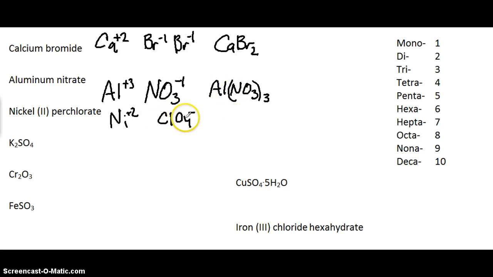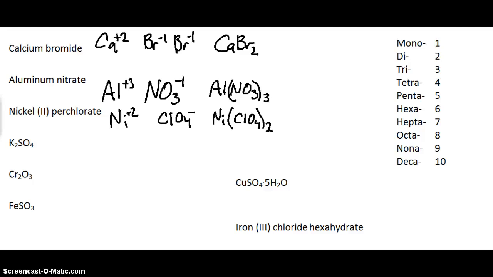I need 2 of the perchlorates, so I'm going to write nickel, and since I need 2 of the perchlorates, I'm going to do ClO4, and I need 2 of them. Since they're -1 each, I need 2 of them to cancel out the nickel, so it's going to be Ni(ClO4)2. So this is how you would write the formulas, and notice I used the charges to determine how many of each I needed, and then I wrote the formula. Notice there are no charges, no Roman numerals in the formula, nothing like that. I use those things to find out how many I need, but then I just write the formula.